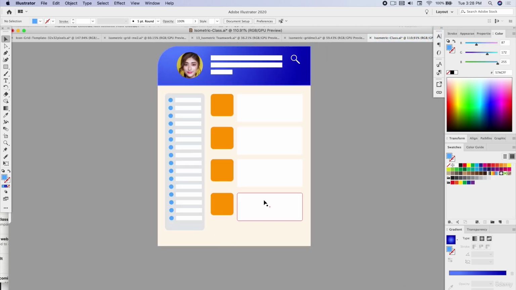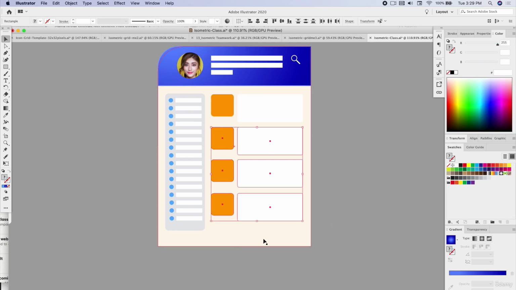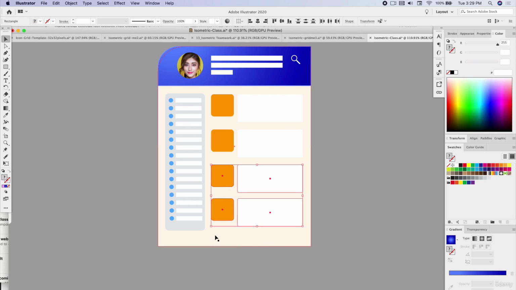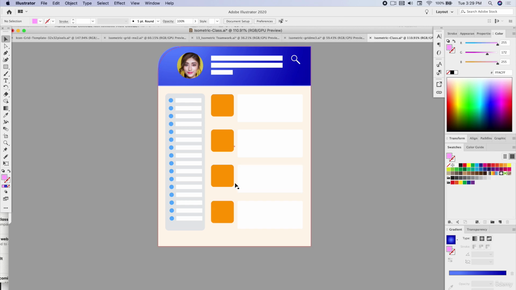Get my layout how I like it. That is my very basic UX UI little layout I want to show off. And let me just change the spacing here. If I have smart guides on, it'll automatically snap into place for me. So I think we're ready to make this 3D and adapt it to our isometric grid.